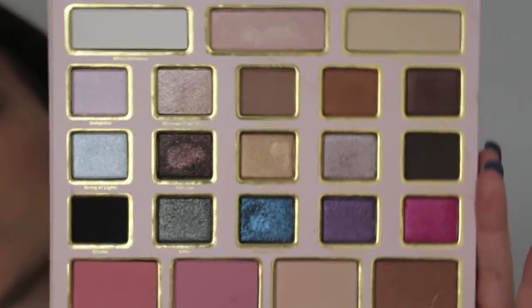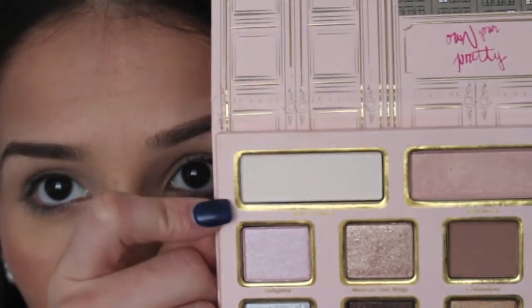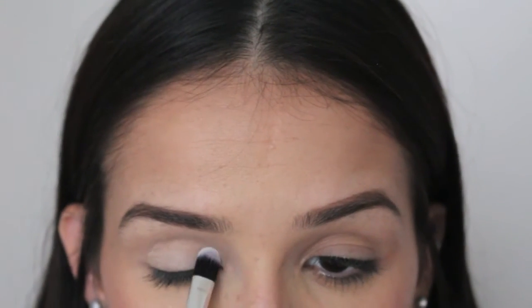Now we're zoomed in and it's time to work on the eyes. I'm going to be using my Too Faced Holiday palette, and the first shade that I'm actually going to be putting all over my lid is White Christmas, and it's just this really kind of frosty white color is what I was trying to go for. So we're just going to place that all over the lid just so that the blending is a lot easier when mixing colors.